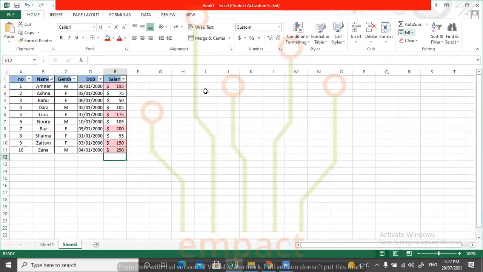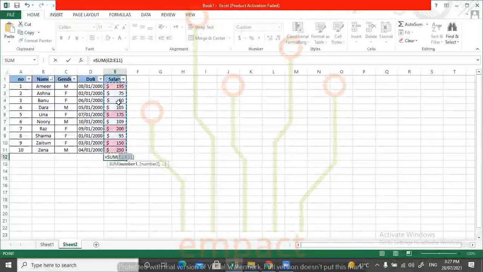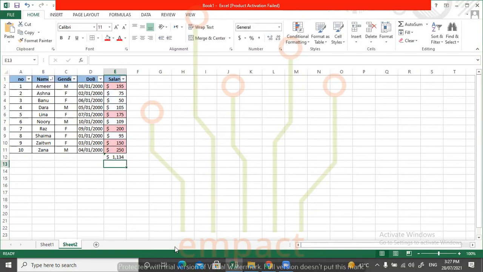Also, one more thing, I'm still here and I'm still gonna click on Autosum. But if I don't want all of these to be selected, I don't want to sum all of these. Maybe I don't want the first two cells to be summed with them. I'm gonna do like this. I clicked and I dragged and now I drop. You can see these ones, I want the sum of it, and then I'm gonna enter. It will give me the summation of only from 50 to 250.